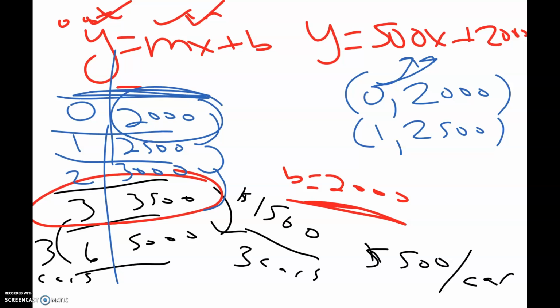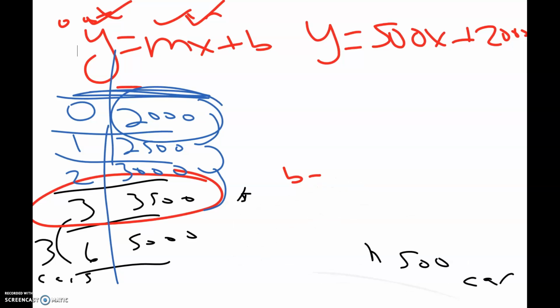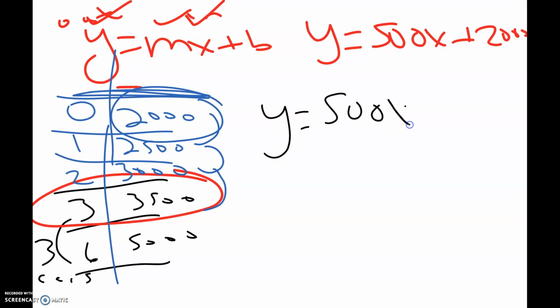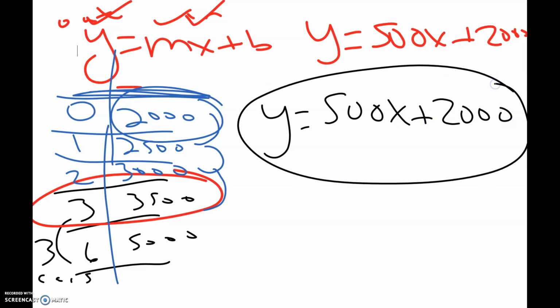And then again, the nice thing about having a formula is then you can use it. You could say, when this person wants to make $10,000, how many cars do they have to sell? Or if they sell 20 cars, how much money are they going to make? So by knowing this formula, I can predict future salaries and so forth.